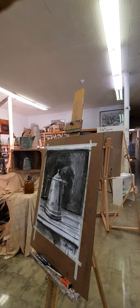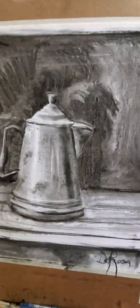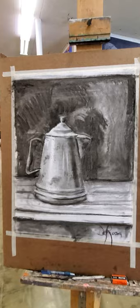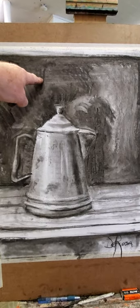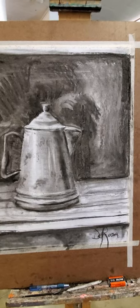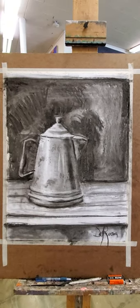There we go. So here's my drawing right here that I made of the coffee pot. Notice as the space has the illusion of receding, it's darker in value. As the illusion of coming forward, it gets lighter in value. I have about 10 values that make up the whole space. Academically, formally, that's very acceptable.